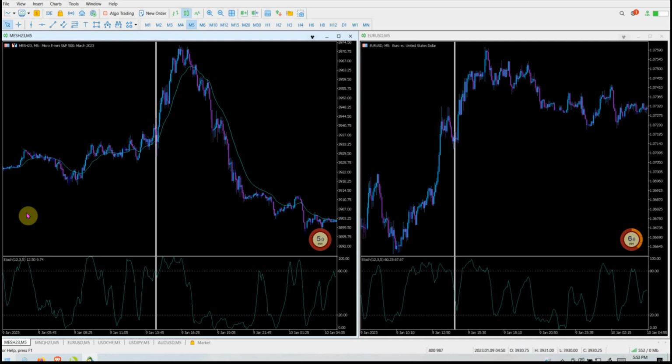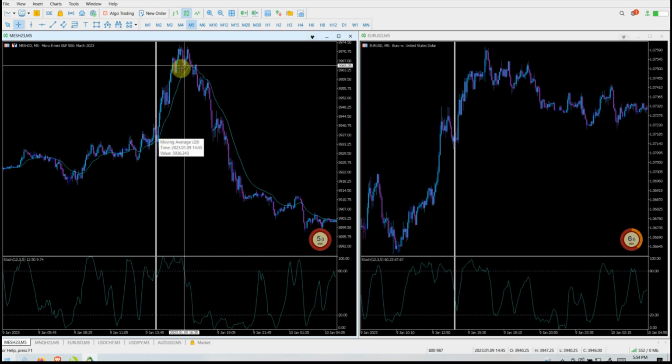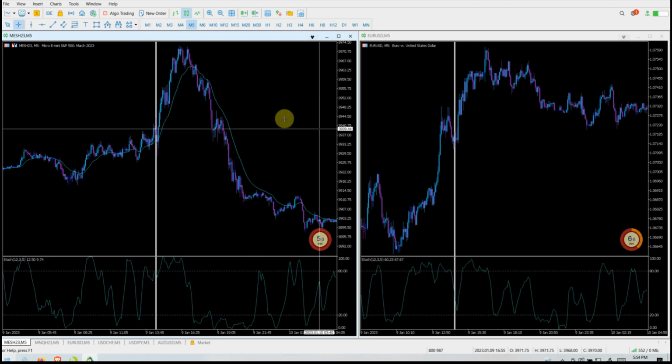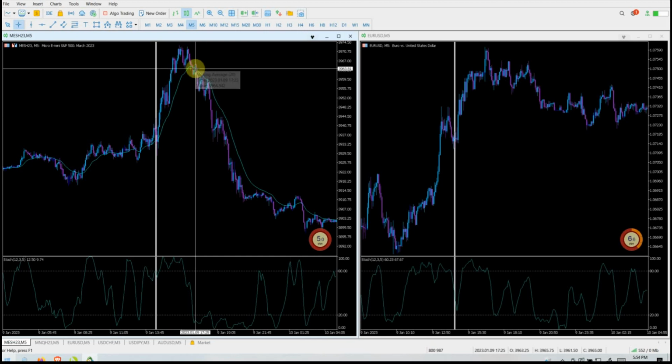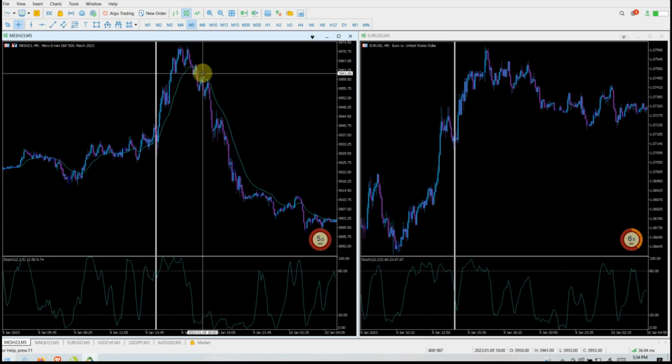And then you can see what happened later is that we turned and went back down. This was only about an hour and a half. So we go from 14:30, 2.5 hours later, right here, and we turn down. This is what I was saying: sometimes you will get that second opportunity in the day, usually mid-morning, between like 10 and 11 a.m. Sometimes you'll get that reversal. It's just something to watch for in the afternoon.